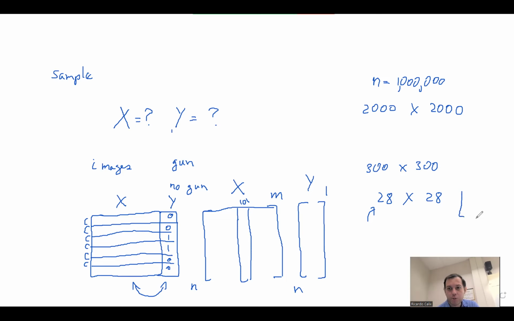So 28 by 28. Now think of the problem. This is two-dimensional, right? We're also ignoring color right now, and we're just saying that it's black and white. But this is a row. These are rows. And we want to just stay with the simplest approach right now. How do we fit images into a row? Because the images are two-dimensional arrays, right? And the rows are one-dimensional. The pixels, right? So the pixels are what then? The features? So that's the standard approach.